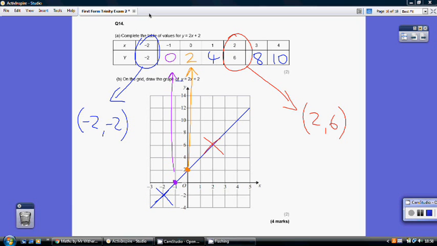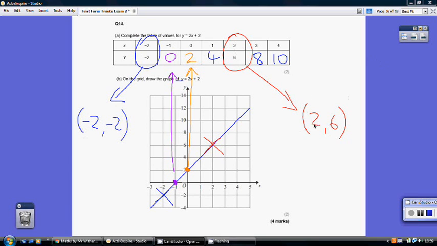Question 14. Now there are a number of ways to approach this question, and what I've been trying to get across to the children is that you can almost try and do A and B sort of simultaneously, because each bit helps you with the other. So what I've been encouraging pupils to appreciate is that this table represents coordinates. Now we're already given a couple of coordinates. We're given when x is minus 2, y is minus 2, this coordinate here. And we're also given to start with that when x is 2, y is 6.